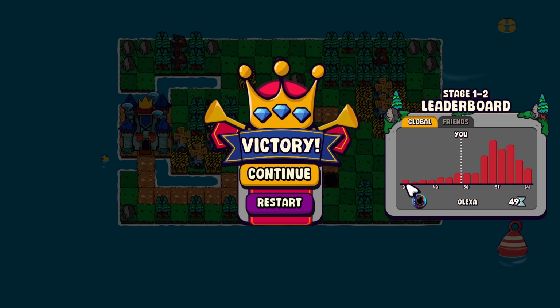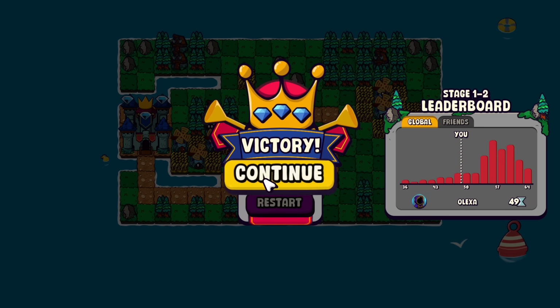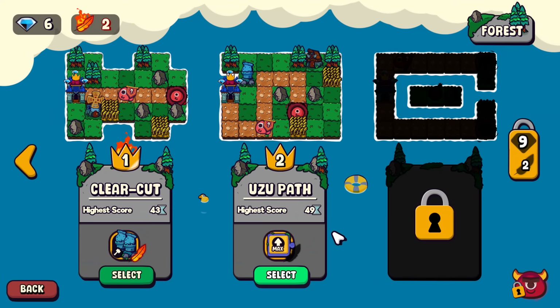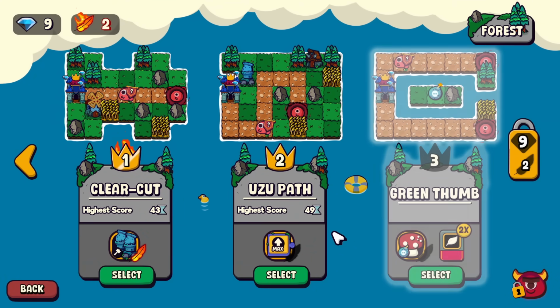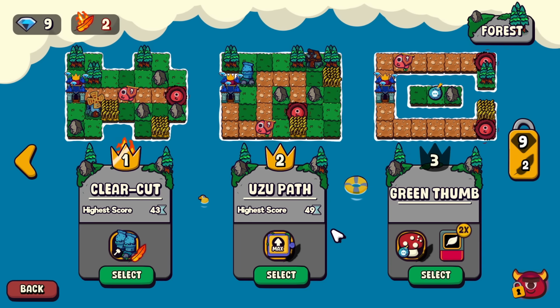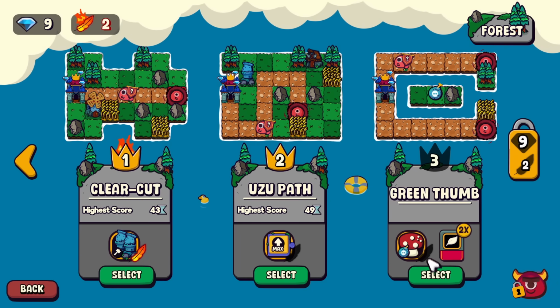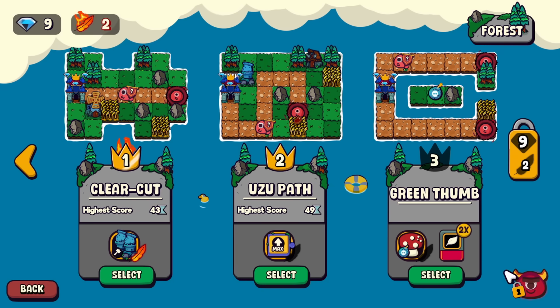But I am in the top percentile for sure. And I'm happy to be there. Dude, it's a fun game. I'm having a damn blast with this one. The green thumb. I mean, I gotta go do this one too. Let's send it. Let's send it.